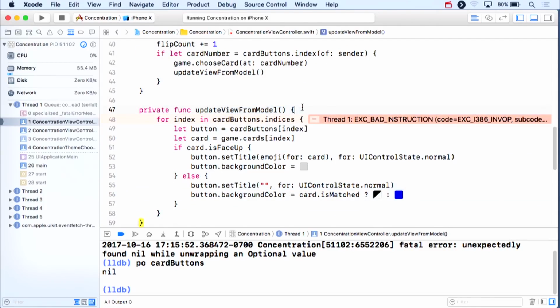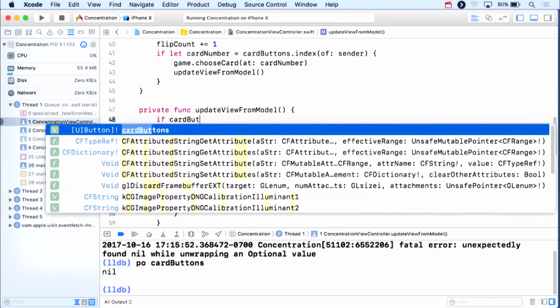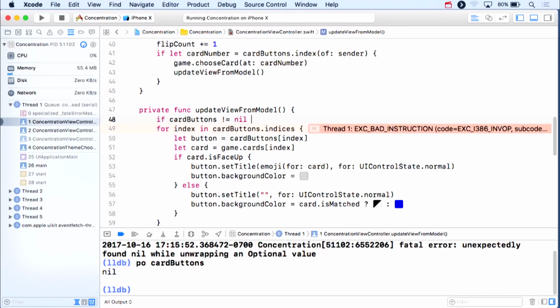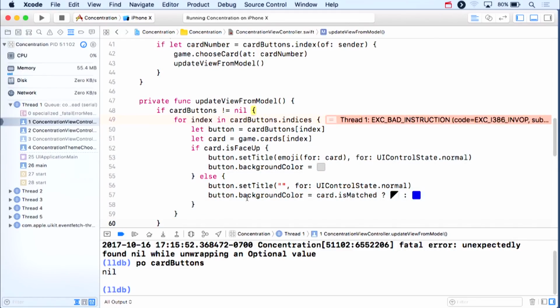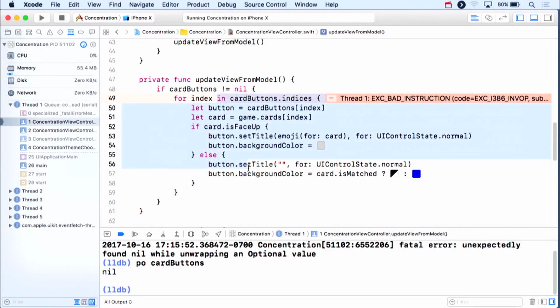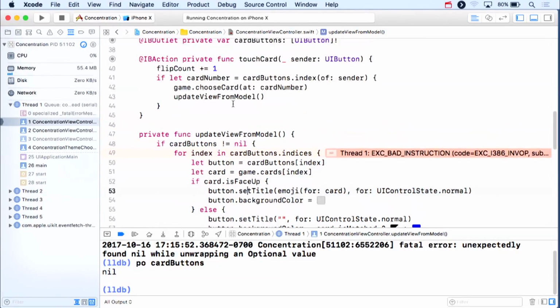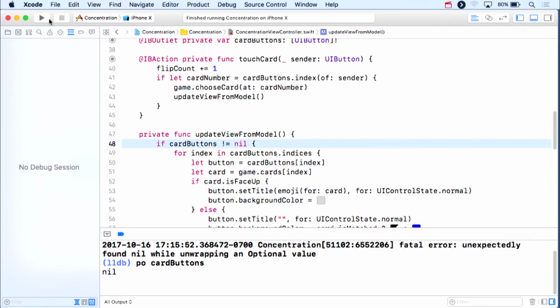Okay. Unfortunately, even though this is an implicitly unwrapped optional, we're going to have to check and see if cardButtons does not equal nil. And if cardButtons does not equal nil, then we can update our view from our model. But if it's nil, then we simply just can't do this. Now, hopefully, somewhere later in our code, either in viewDidLoad, or in our case, when someone touches a card, updateViewFromModel happens. Okay, and so everything's going to be fine, because all the cards are face down until someone touches one, so we're good to go. Okay, so it's very important to understand you've got to protect your code that can be called when your MVC is being prepared.